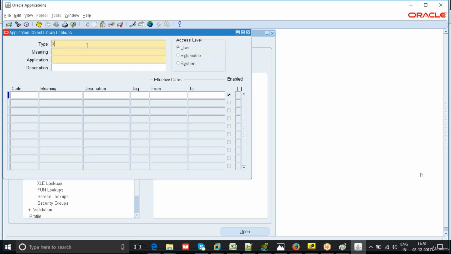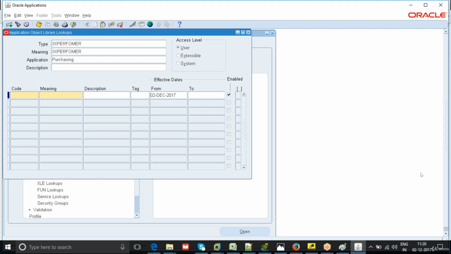Here just use XX performer as the type, meaning also the same. And application you can take here purchasing. In real time you need to take a custom application name. It should not be a standard one.